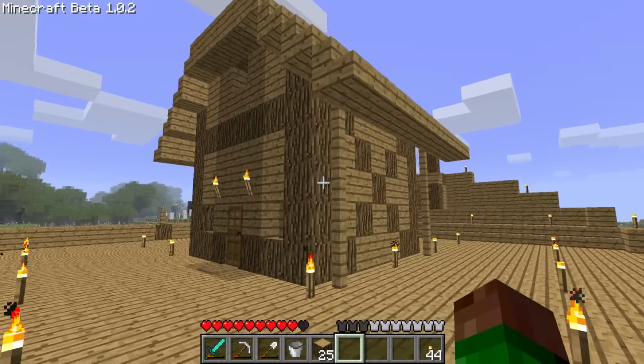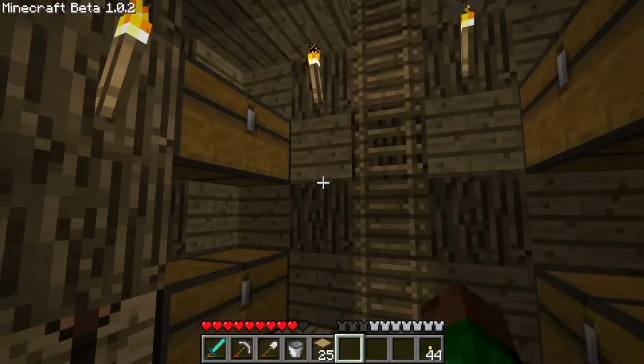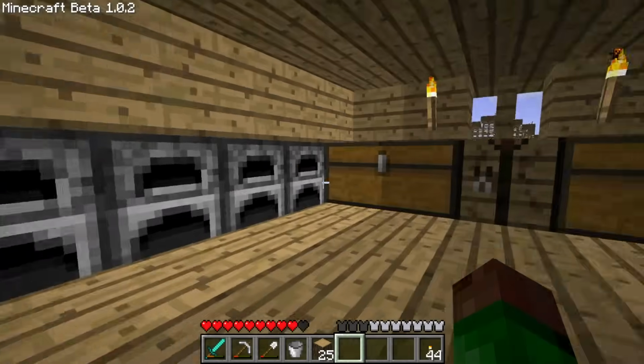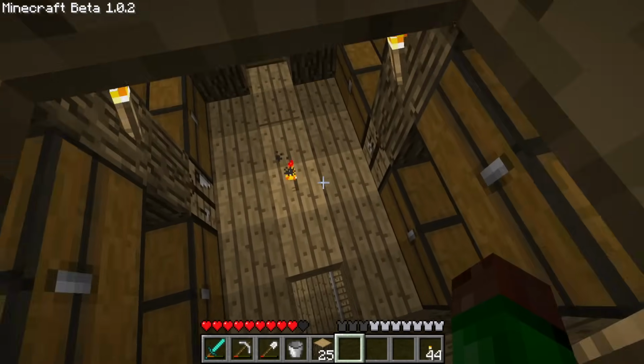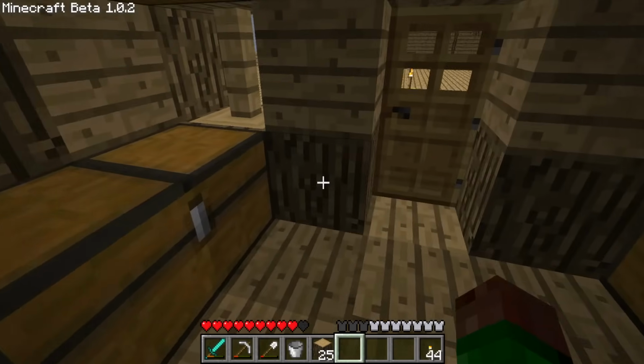We got here this shed. It was kind of an empty spot, so I thought I would make something. This little shed is used for storage. I don't actually have anything in here, but that's what it would be used for. There's a hole in the ground right there. You know what? I don't need that anymore.